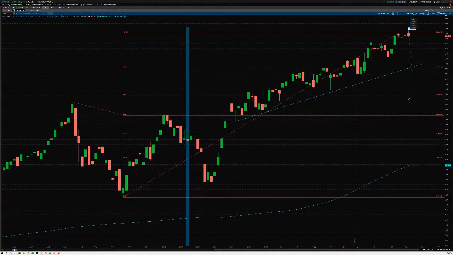What I like to do too is measure the 200, because eventually markets always seem to come back to the 200-day moving average. And it's 16% away from us right now, so it would take about a 10 to 20% correction to get down to the 200-day moving average. But I do look at that and make sure that we're covered there.